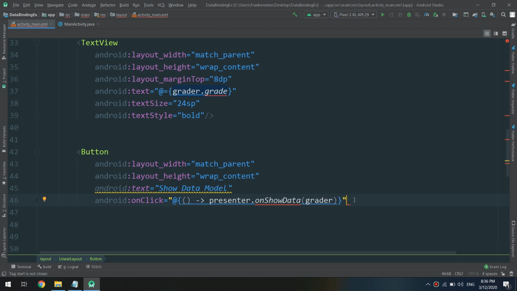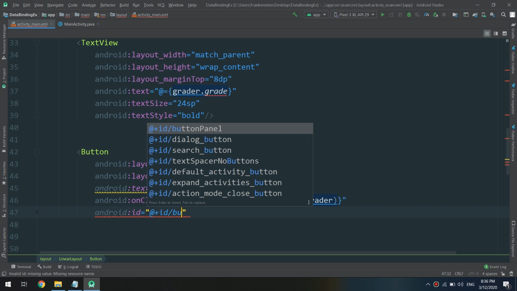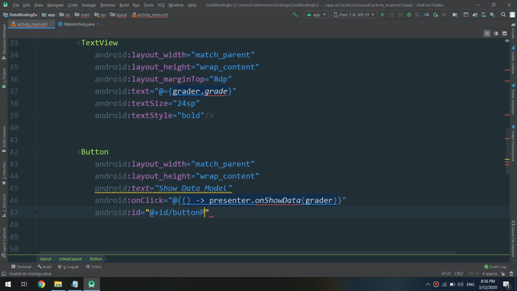Now everything's fine. Let's add some other attributes such as an ID.